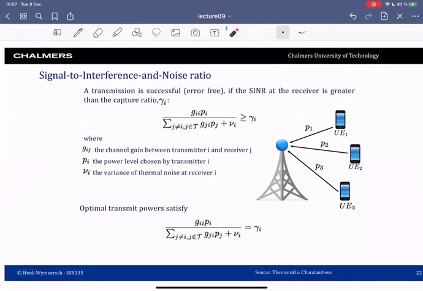So in this context, we say that the packet reception is successful when the SINR is above some threshold. So this here is the threshold, and even different users could have different thresholds. So this equation refers to this scenario where we have a base station and multiple users. Each of the users will have a certain channel gain, so that's the gain from the user to the base station. Let me see again here, what is I? I is the base station index, and then J is the user index.